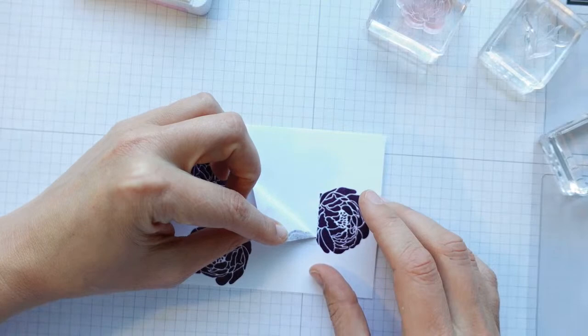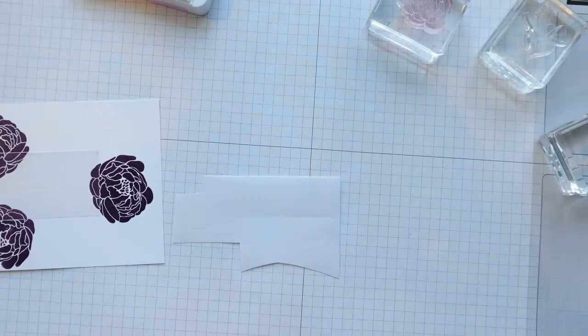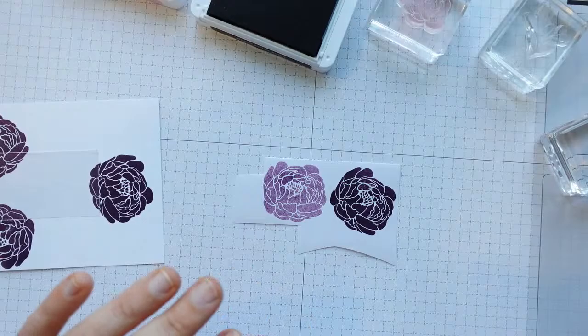Can you see — when I peel that away it doesn't stamp underneath. We're going to do the big reveal at the end. Now we grab some more masking paper and stamp a couple of big flowers on it. It doesn't matter if they're full strength or stamped off — you just need them on the paper. Then I'll grab a small stamp too.